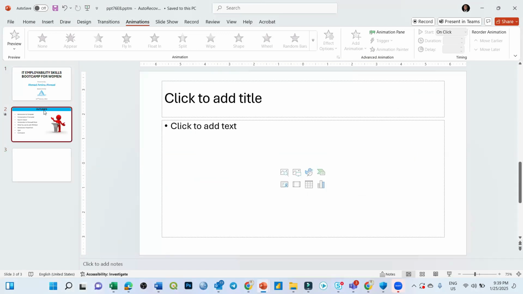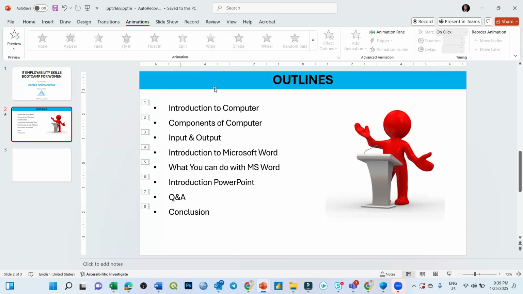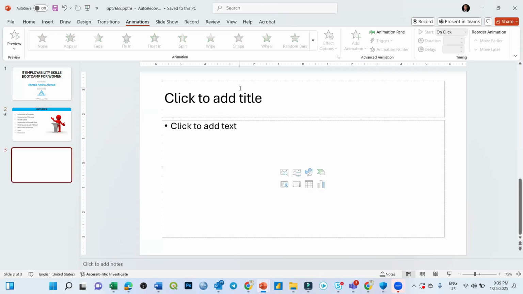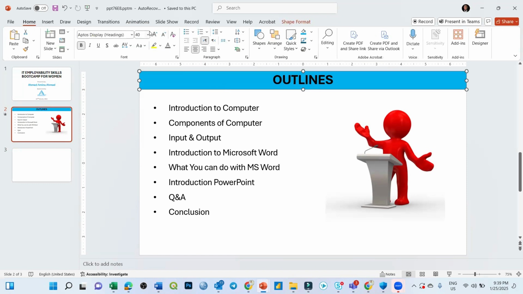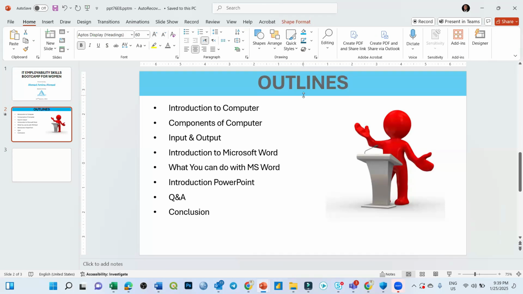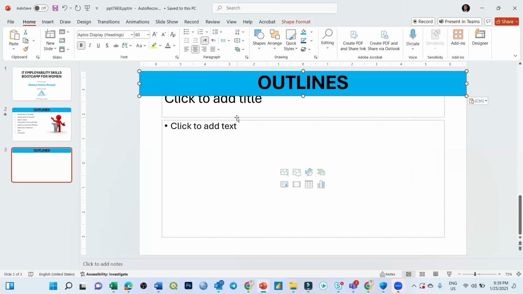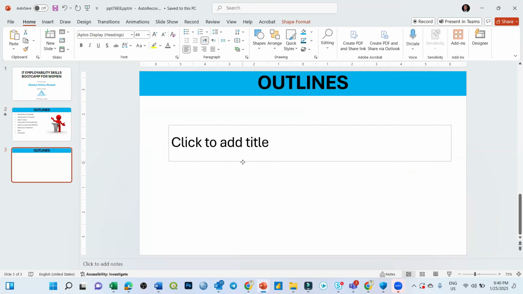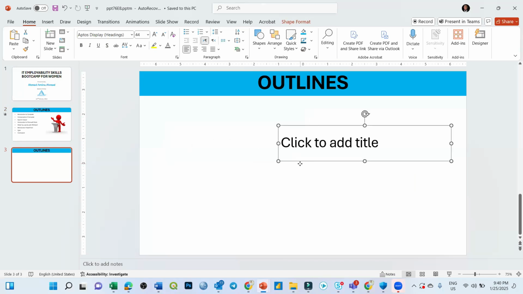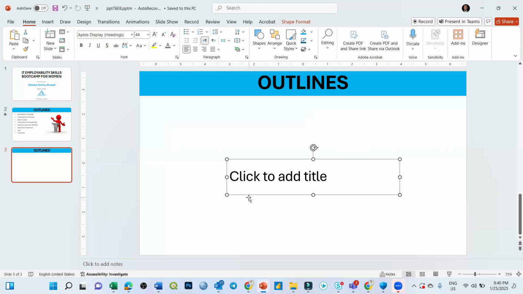So the next thing is to have introduction to computer. Make sure when you start with this outline, you continue with the same outline with the same color. So I'm just going to increase this size. Okay, I'm going to make it at the middle. Of course, it's at the middle. So I'm copying this, bringing it here and pasting it here. I'm deleting all this. I'm clicking this one also and deleting it. But if I want to write some text under introduction to computer, what I'm going to do is leave this one.